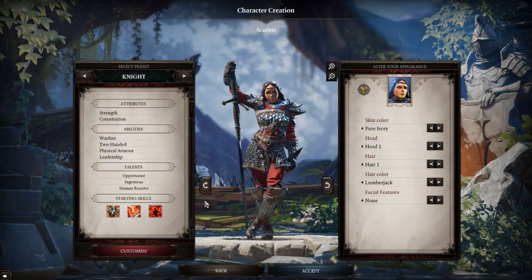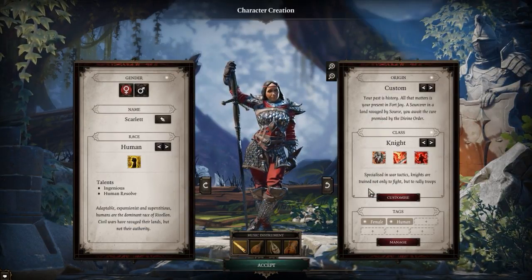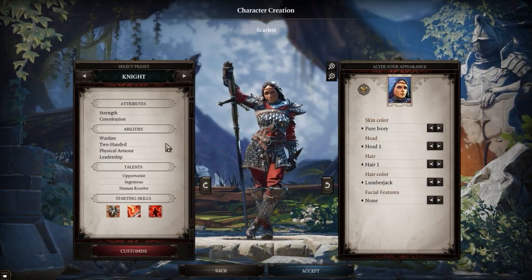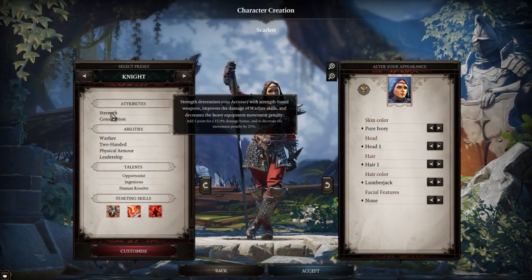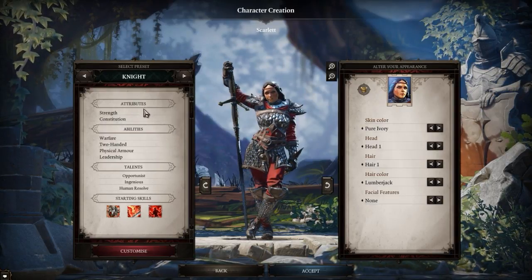Okay, so today's class we'll be working on is the Knight. The Knight is specialized in war tactics. Knights are trained not only to fight but to rally troops. All right, their main attributes are strength and constitution. As before, strength adds 1 point of damage to your melee attacks, and constitution is for your health. Sorry guys, I'm just a little out of it today.